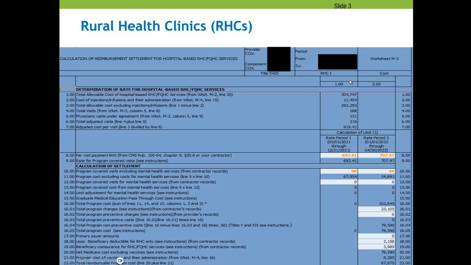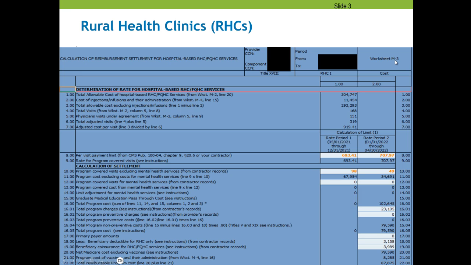Here's M-3, and you can see that we have the total cost. This comes from M-2. For the total cost for all these services, there are some injections, which is another type of cost. So line 3 sums up the total allowable costs, excluding those injections or infusions from line 2. Here's the total cost, and it's going to be divided by the total visits, line 4. I want to stress here that this total visit count was potentially subject to the productivity standard. So if there was an impact, that would already be showing up right here.